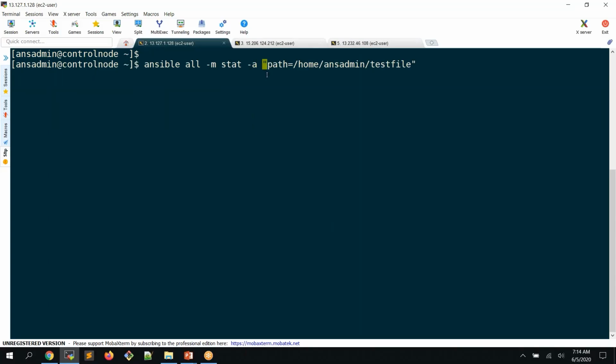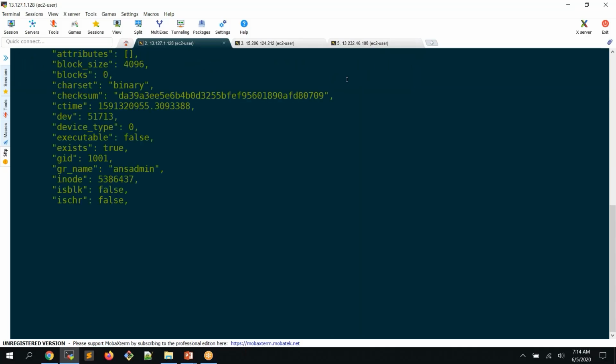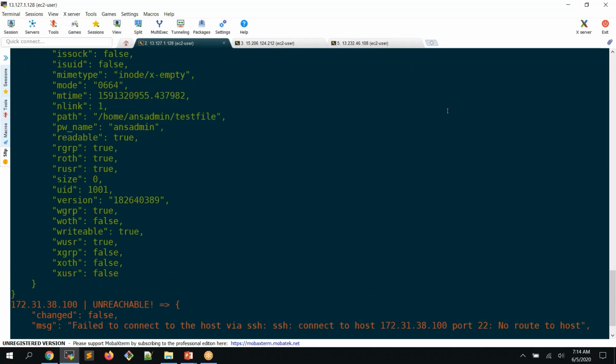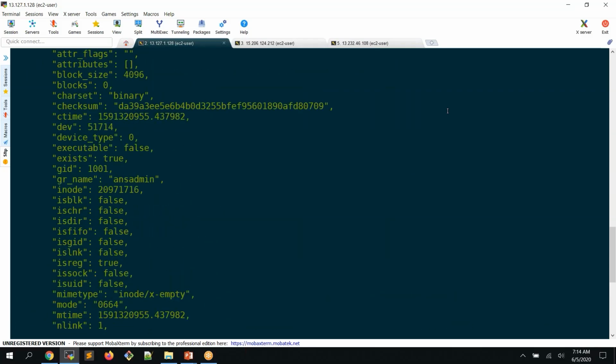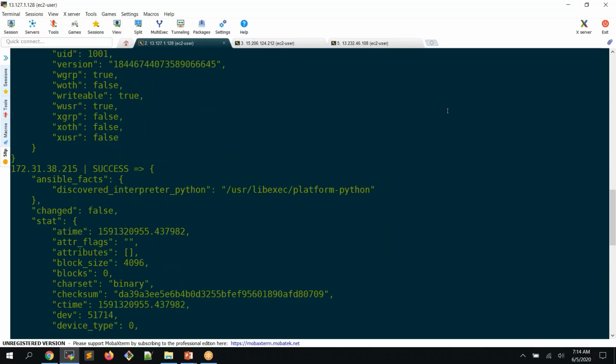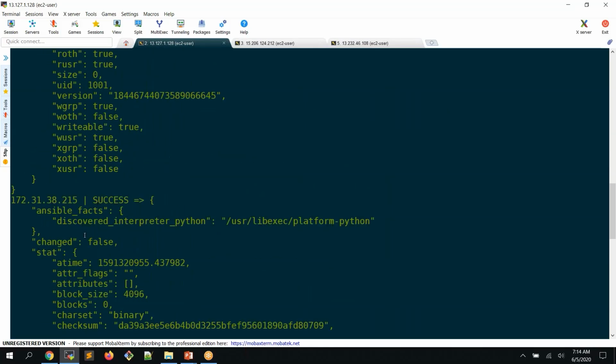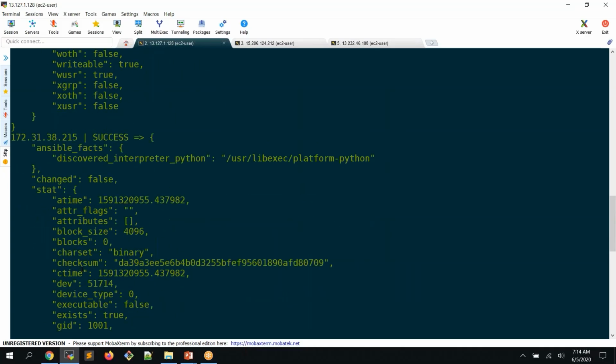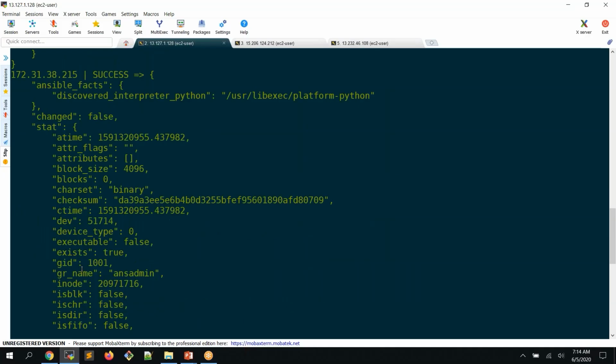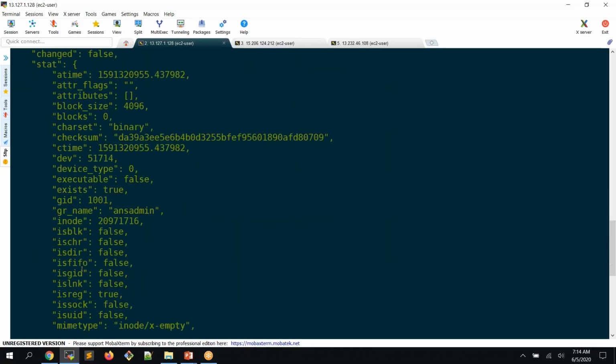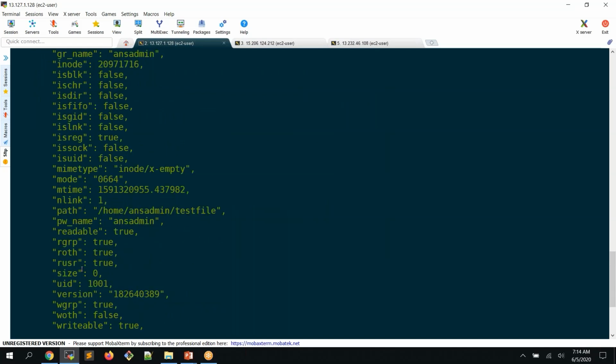So the stat command is going to help us check whether this file exists or not. So ansible all minus m stat minus a attribute, and what is the attribute you are giving? You are giving the file path. Okay, the path you need to give. So let's execute now. And you can see it displayed the file information, the statistics of that file, on both systems. Let's take one system. It is successful, and it is giving more details about who owns this file and what the permissions are, inode, a lot of stuff. Okay, so this is about the stat module.